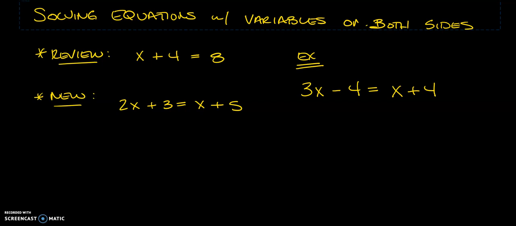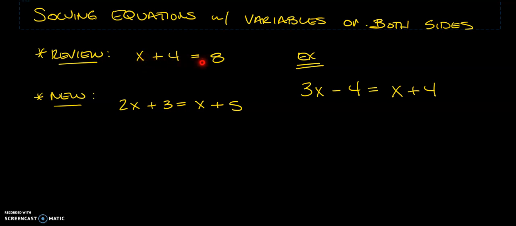All right, class, with this video, we're going to begin working with solving equations with variables on both sides. So I want to begin by doing just a little bit of review. We see this problem right here, and this is something that you've been doing for a while. We have a single variable in the entire equation, and we just want to solve for x. And so I bet many of you can look at this and see that x equals 4.